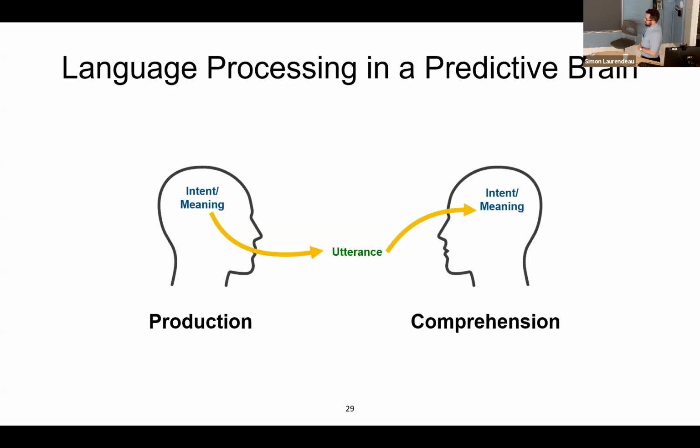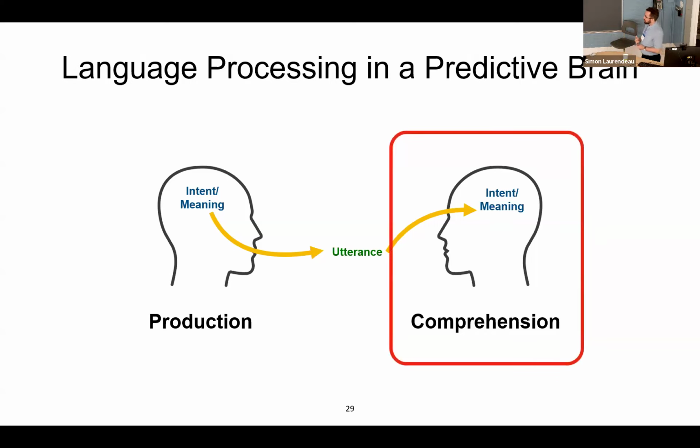In language processing, we're thinking about production, how you take a meaning and produce an utterance, and comprehension, which is how you take in an utterance and then you decode it as a human. I'm going to be focusing almost entirely on comprehension in this talk. I'd be happy to talk about production in the discussion, although it's not part of my prepared talk. I think that's where the RLHF stuff comes back into play. But we're going to be thinking about comprehension today. And the interesting, important thing about language comprehension is that it appears to be in large part a process of incremental prediction. Same kind of thing we see in language models.